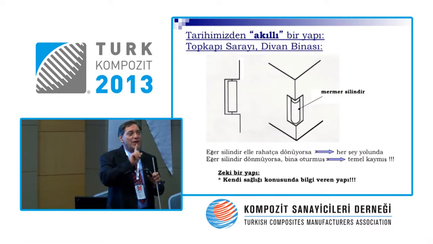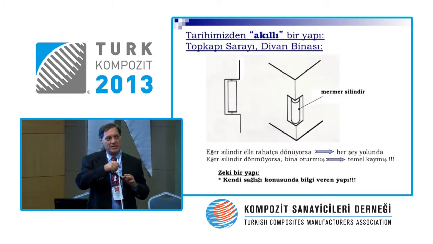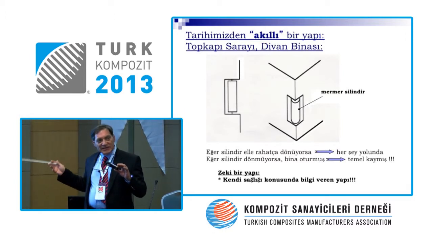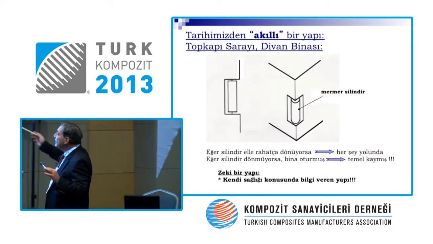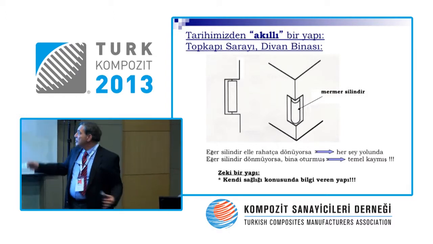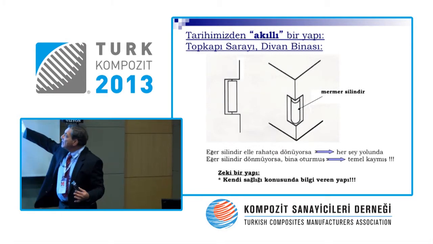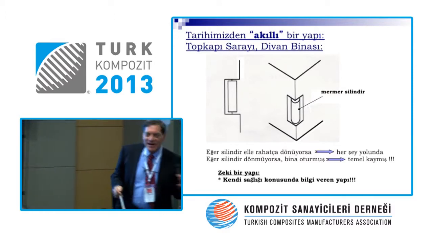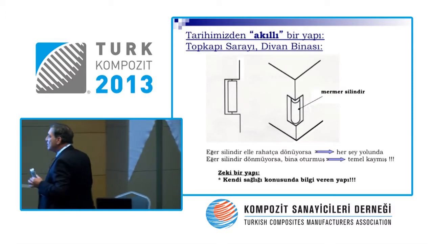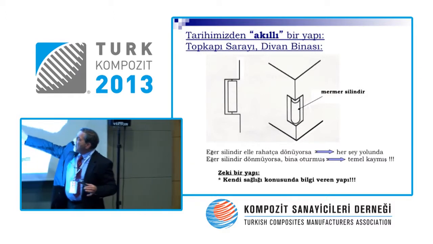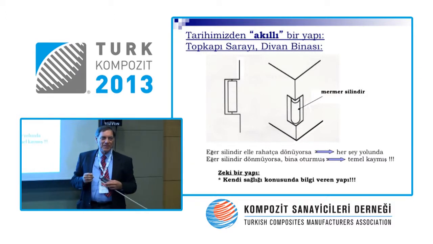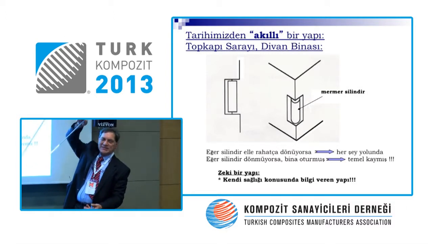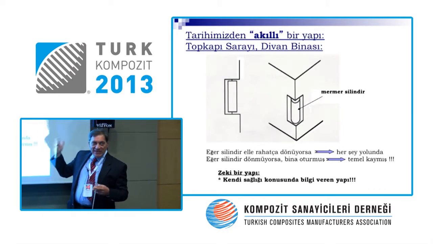Let me give you a smart and intelligent building from our history. It's somewhere you know, in the Dolmabahçe Palace, in the harem chamber. This is at the entrance of a wall, just in the corner of the wall. There is a place that has been opened up, very nicely done. It's a green marble, and there is a cylinder within it. The axis is wonderfully made. The diameter is just like that, with a length like that.